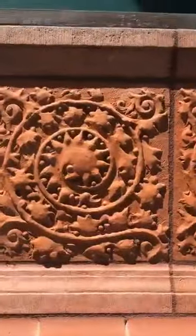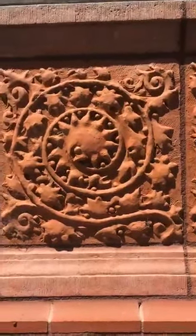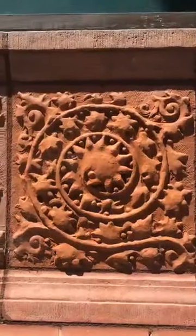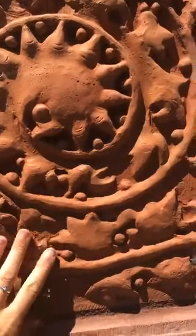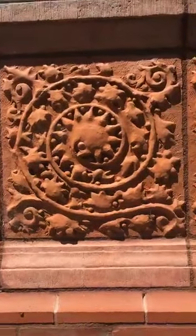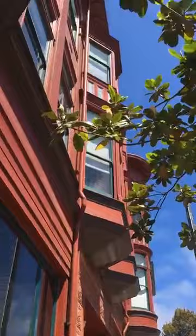The Carson Block. So some people call this the Carson Block building, or the Carson building, or the Carson Block. All of those titles are mostly accurate, although it should actually be called the Carson Block or the Carson building, not the Carson Block building. It's kind of reiterative. But anyway, these are some of the tiles. And this building has a really fascinating history in terms of its restoration. So, let's talk a little bit about the history.